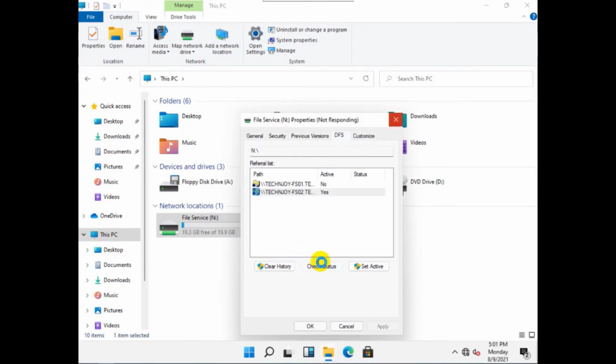Maybe we need another restart of the client. Here it says yes, it is disabled. That means server 1 is down. Now server 2 is serving the client, and 1 is down.